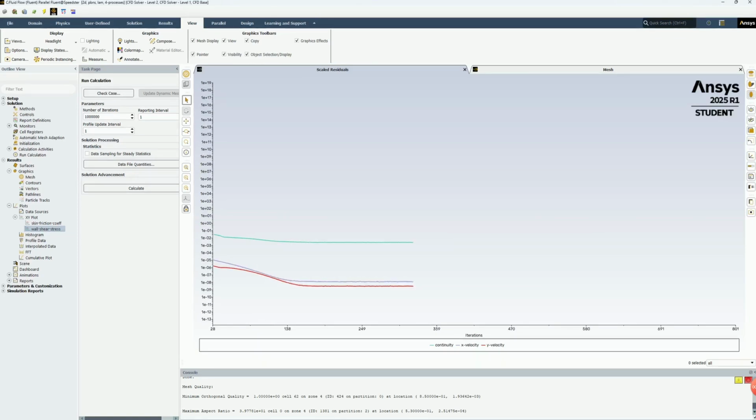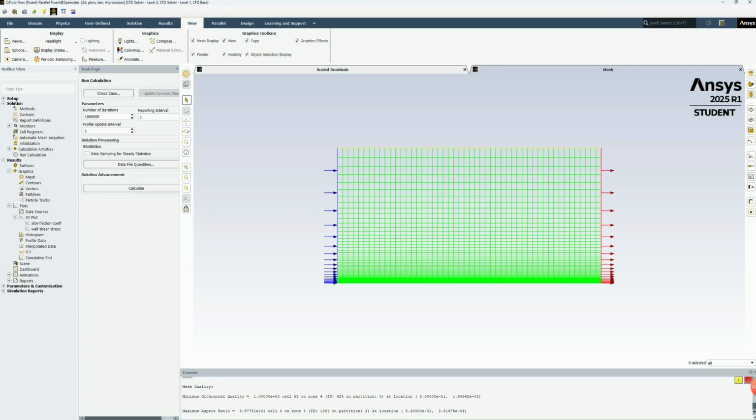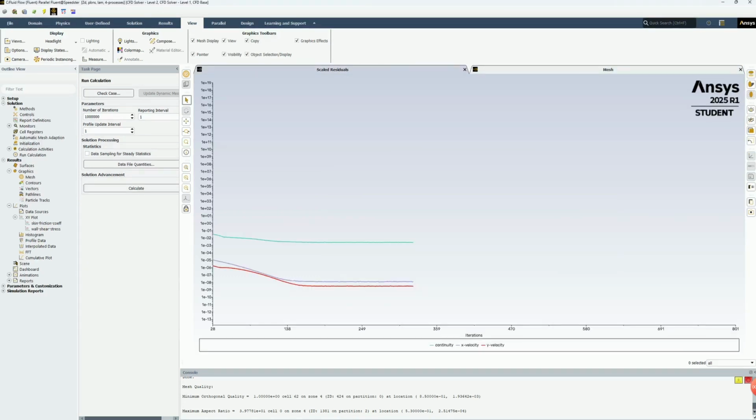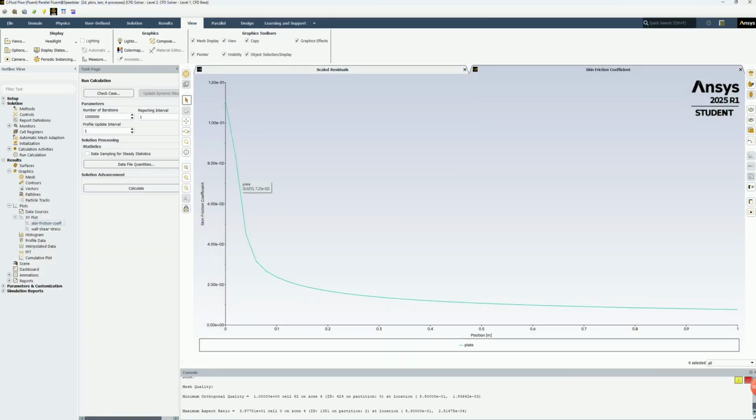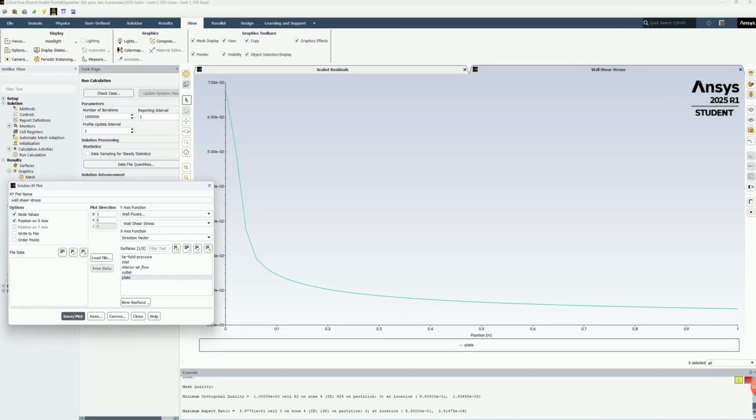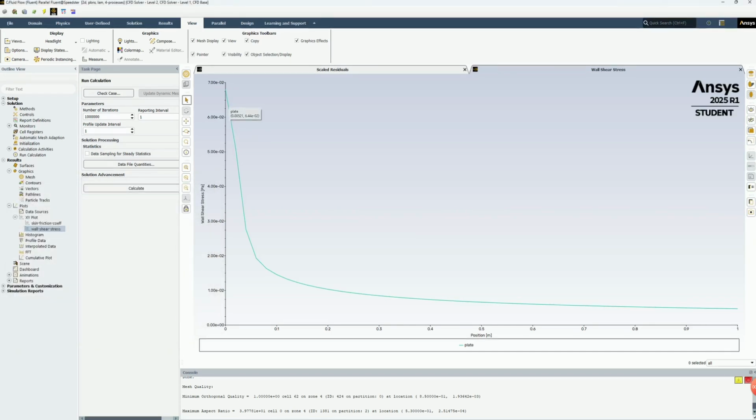We have our skin friction and our wall shear stress, which we'll see here in a second. Here's our skin friction coefficient. And then this is our wall shear stress. You can see both have that cubic nature to them, as expected.